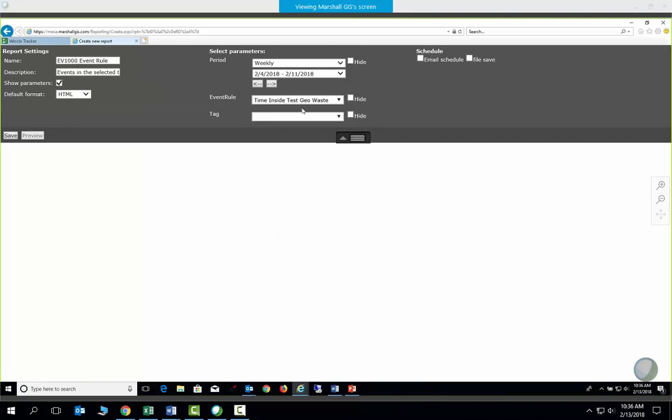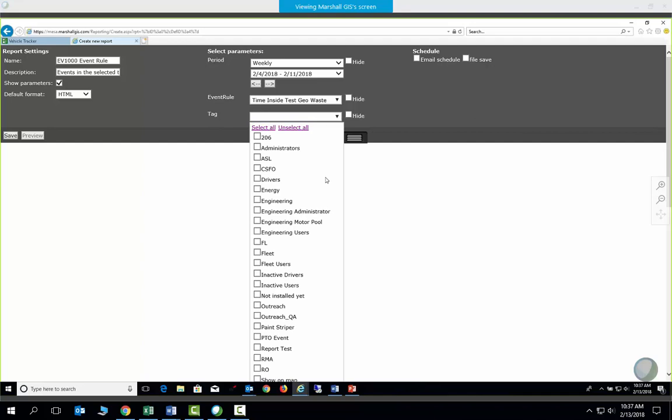That's the nice thing about these event rule reports: you can combine events to create a report that shows, let's just take solid waste, the number of stops within their route, or stops that they missed in their route. So this is how you can set up multiple event rules to identify things within the boundary or leaving the boundary.